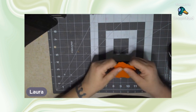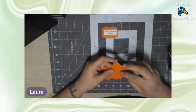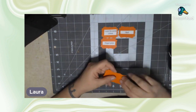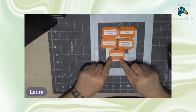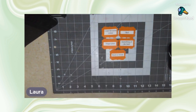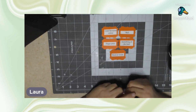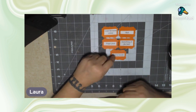Let's see what we have for next week. Least favorite color. Red. Fingerprint. Something of the land. Word or words. First, I thought that said word of words. I'm like, what is that supposed to mean? Least favorite color, red. So I have 2 different colors next week. Fingerprint. Something of the land. And a word or words. Okay. Stencil. Stamps.